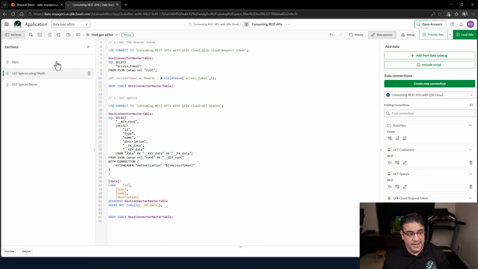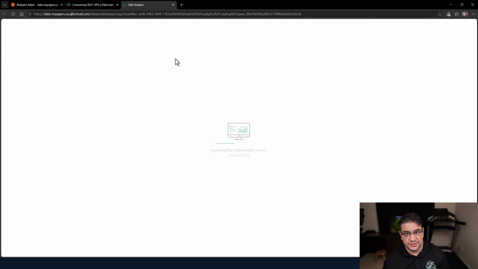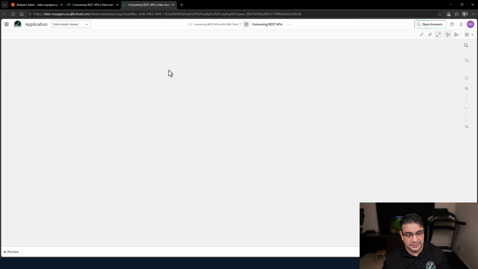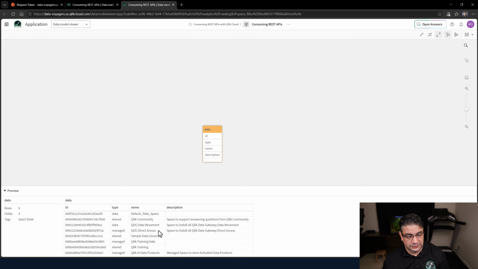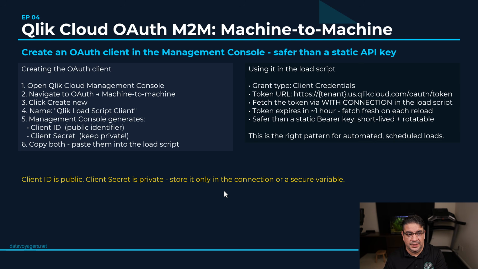So then if I go back here to the data preview, I should see the values, okay? All right, good. So we saw how to use the bearer token to access the Qlik Cloud API, and then how to use the OAuth authentication. Okay, so it's a few more steps.